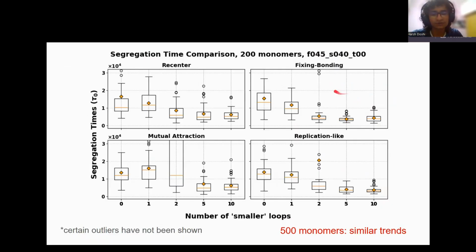We also perform this sort of analysis for the different initialization conditions that I briefly talked about earlier. And most of them follow the same trend. On increasing the number of smaller subloops, the segregation time decreases. This held even when we tried with systems of larger polymers with 500 monomers in each polymer. There were certain cases where this trend did not show, and we then investigated and found that the initialization itself was biasing our mixed state, which led to abnormal segregation times for particular architectures.